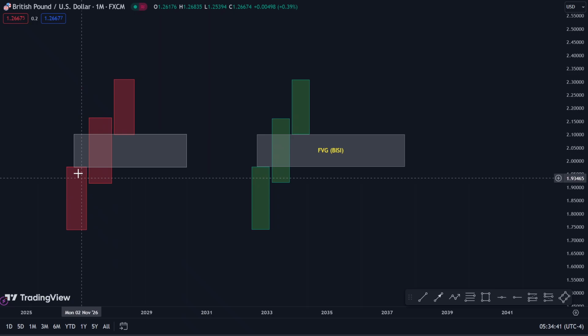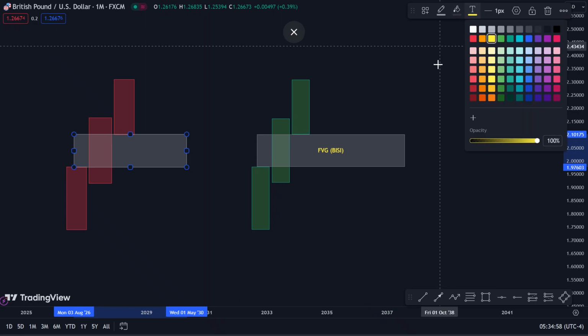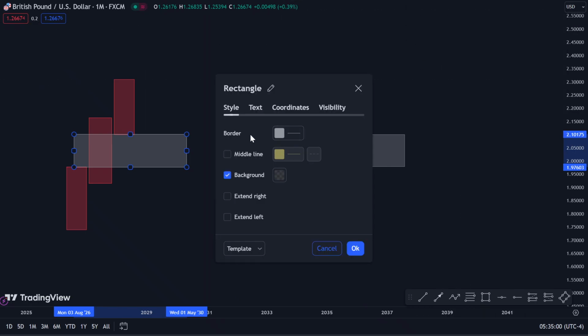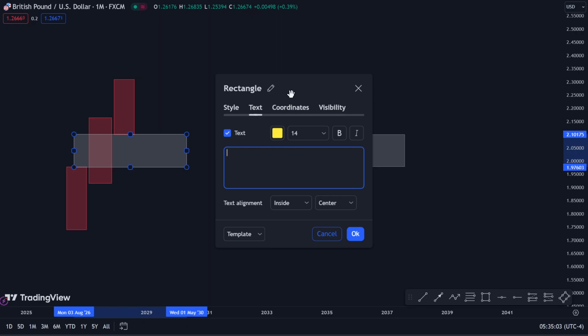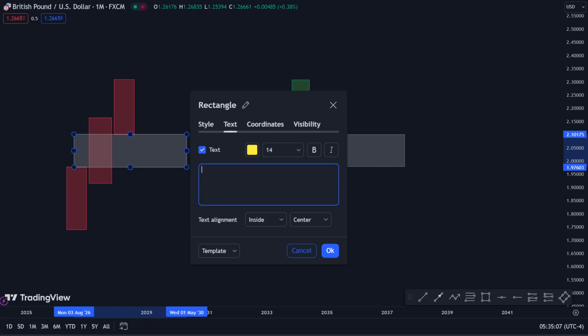Now this space over here between these two candlesticks, between the closing price and opening price of these two, the closing price of this and the opening price of this. Now this, friends, forms our fair value gap. It forms our fair value gap in the form of a CB, sorry. That's our fair value gap, and it's in the form of a CB.